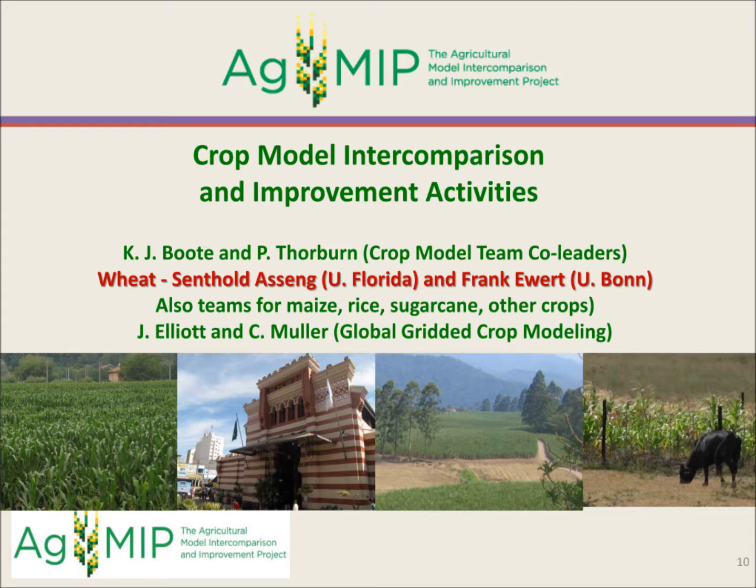And then finally on this, these are point-based models, and we also are looking at scaling up the predictions of crop production to country or global scales. And we have Joshua Elliott at University of Chicago and Columbia University, and Christoph Müller from Germany, from PIK, working on global gridded crop modeling. And again, multiple crop modeling. And I'll show you why in a few minutes.